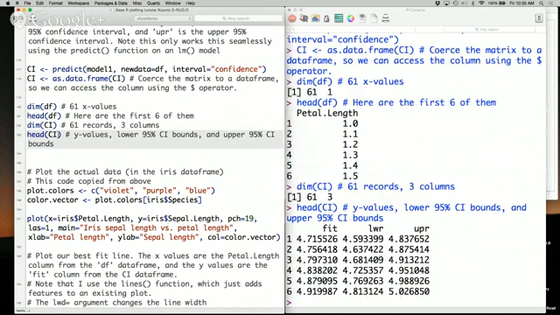The fit column is the best fit mean, right? So this is going to be our Y values for that best fit line. The lwr is the lower 95% confidence interval for the mean of that best fit line.